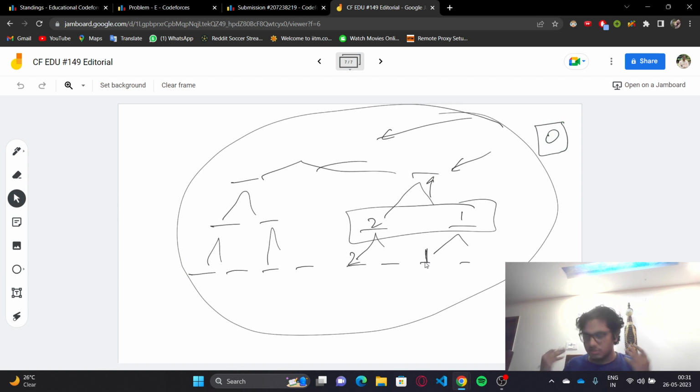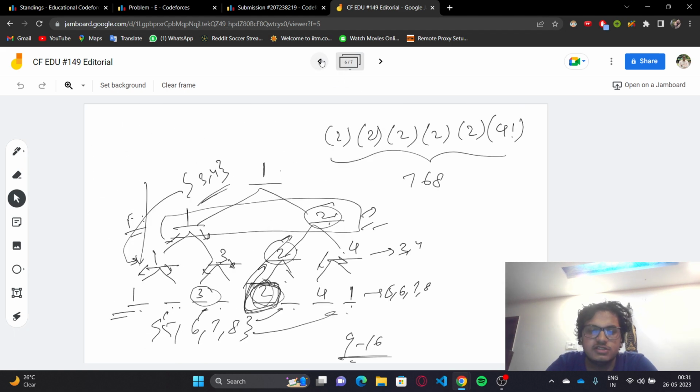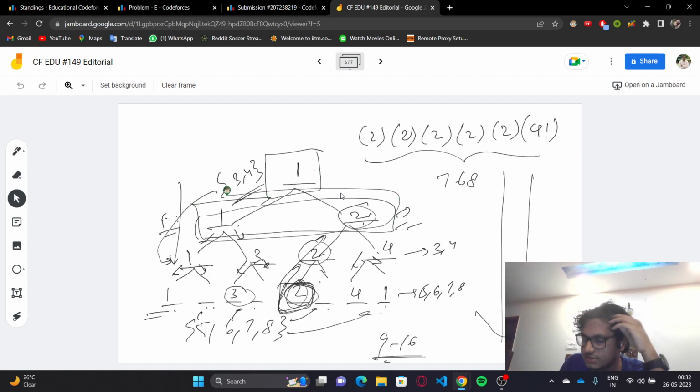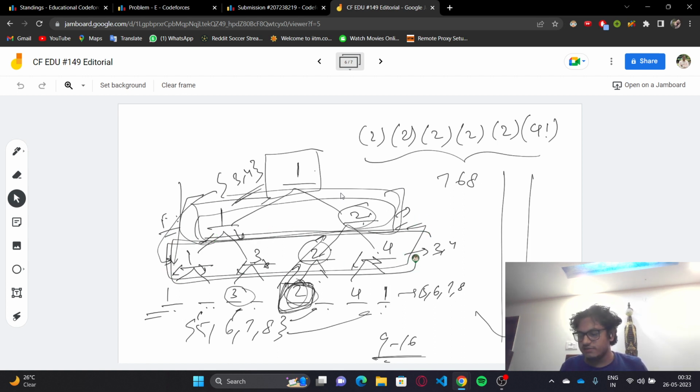Okay, so now the first part of the solution is basically take numbers up as much as we can. The initial numbers that are already given to us, which are not -1. So now once we have done this, the second part of the solution is placing the remaining numbers. How are we doing that? We are following a top-down approach for that. We are placing 1 first, then we go to the next level, then we say if all numbers are placed here, again we go to the next level, 3 and 4 were in place, we place 3 and 4, then we go to the last level, and then we place 5, 6, 7, 8 and so on.